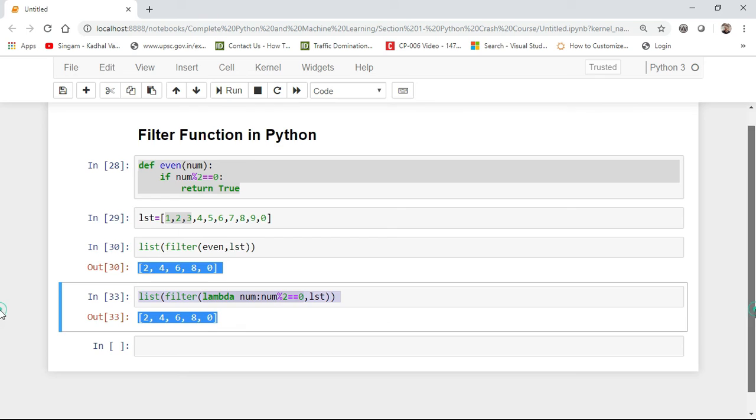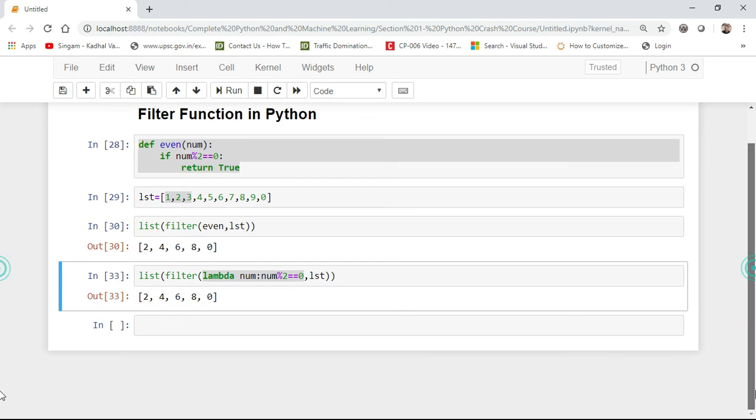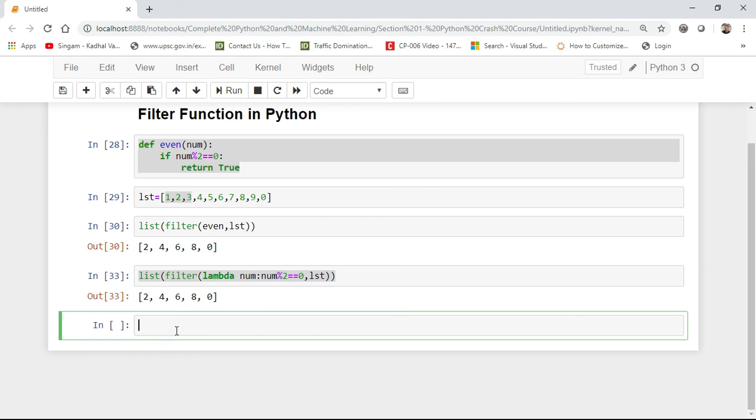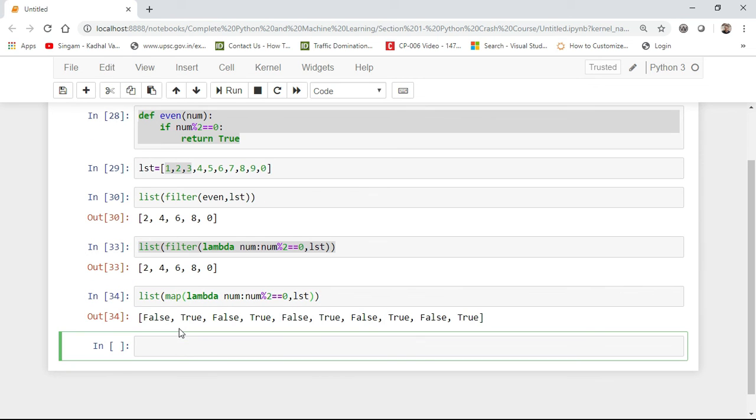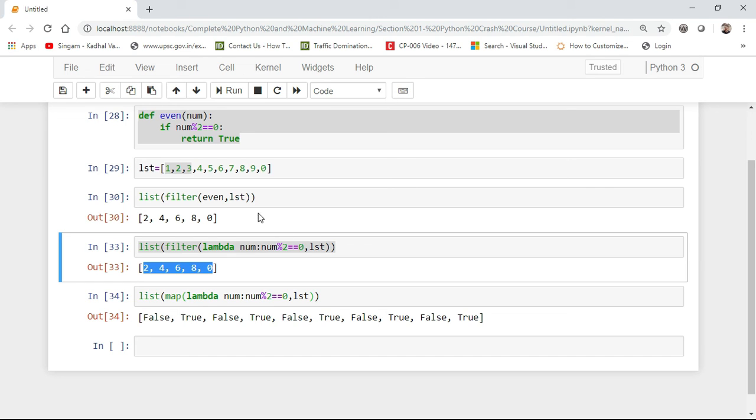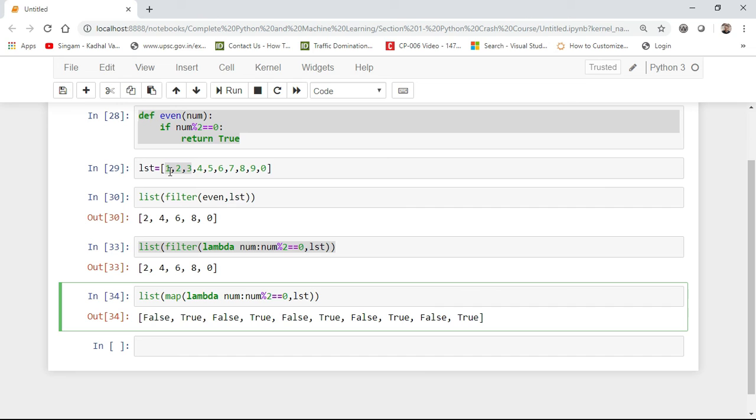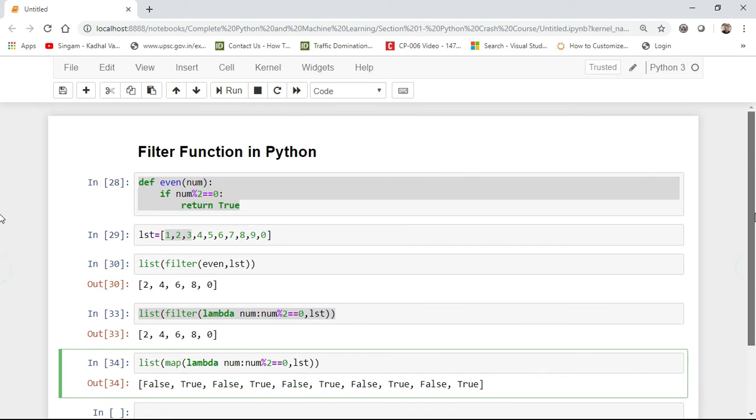Again, what will happen if I perform a lambda map function? Remember, in my previous class I discussed map. If I convert this into a map function and execute it, I'm getting a result for everything. If the number is not even, I'm getting False over here. But with filter, for whichever value I got True, only those numbers are getting displayed. This is the basic difference between filter and map. You can do any number of different Boolean operations inside this function, whatever you like. But you can see that with the help of map, it is applied to each and every number. If it gives True, it is displayed. If it gives False, it is also displayed. So this is the basic difference between map and filter.